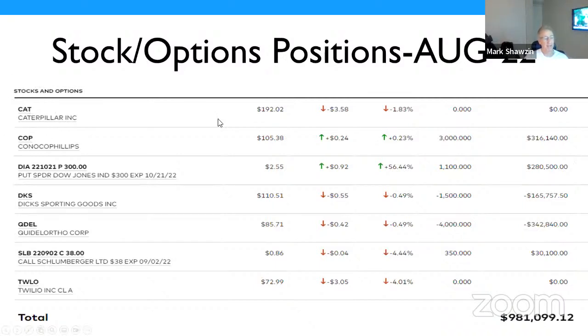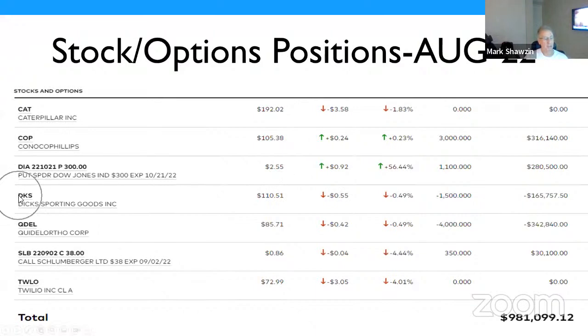I came in short today, Caterpillar. It was down about $4. I went long ConocoPhillips. It's an oil company. I also have a huge put position. A put is basically a very leveraged bet on the downside. So I have been betting that the Dow Jones is going to go down. I put this bet on last week, and today the Dow Jones was down 700. And I have just a monumental, huge bet on this. I've got 1,100 put options. I bought between $1.50 and $2, and you can see today closed about $2.55.